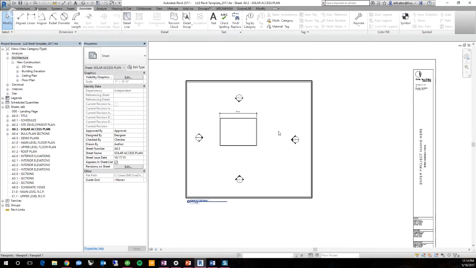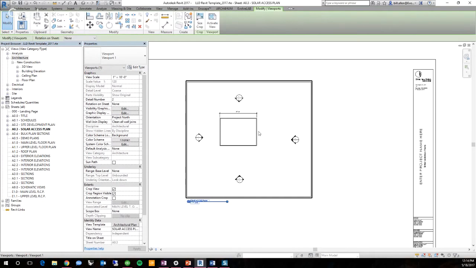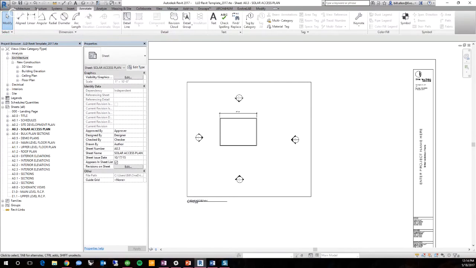So I'm going to keep on moving. The other thing I want to talk about is once your template is set up, and we're going to talk about some different things that go into a template, but let's talk real quick about configuring it. So we have this template. It's an RTE file. That's how you know it's a template versus an RVT file, which is a project.